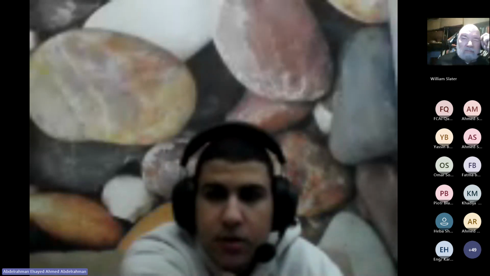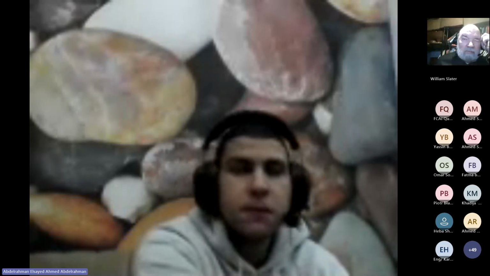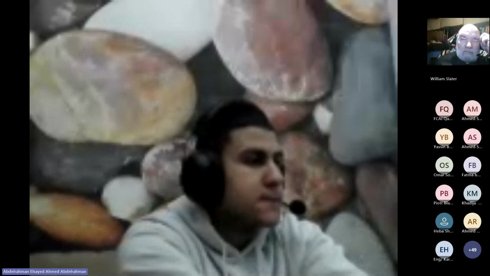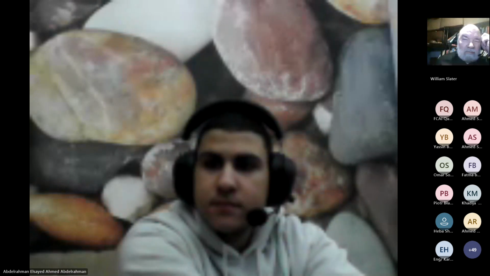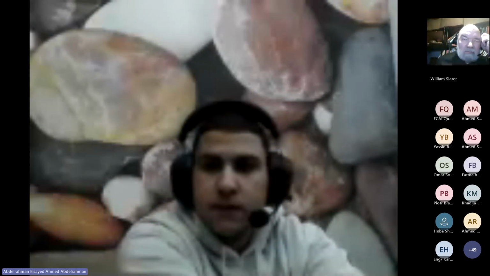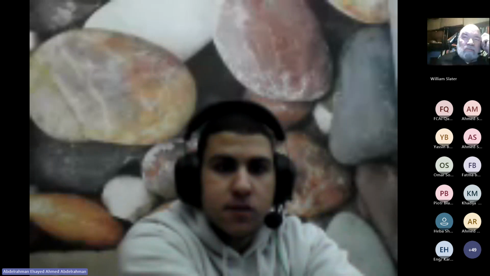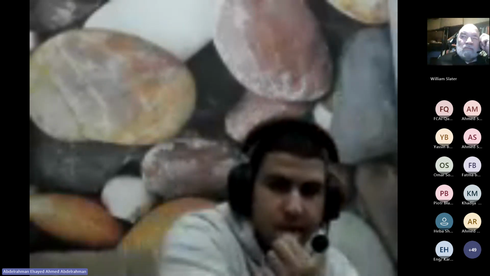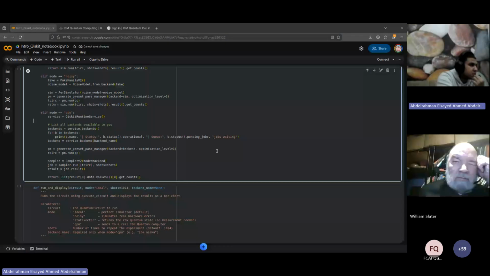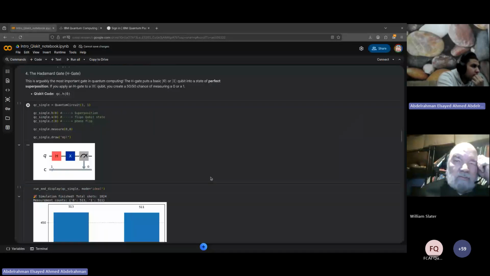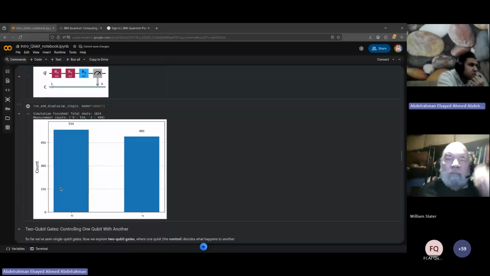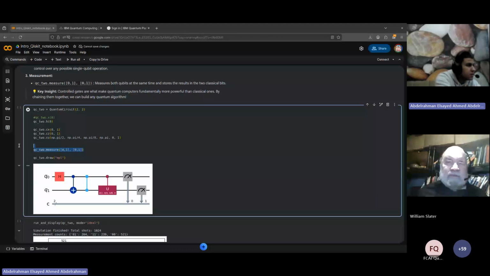Okay, for the measurement part, you're talking about the 0 and 1. These are the indices for the qubits.